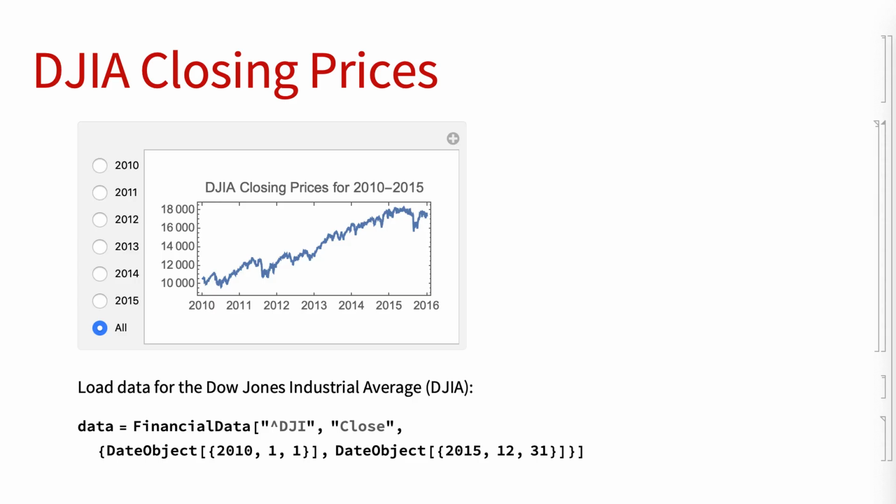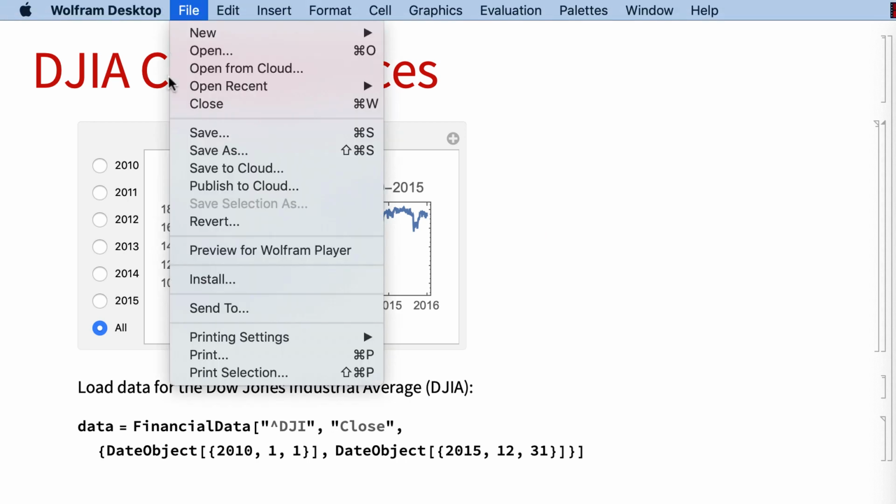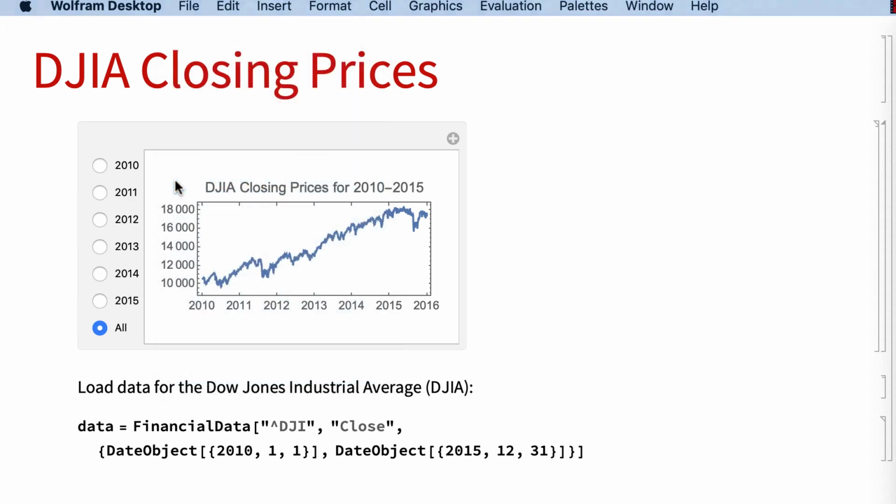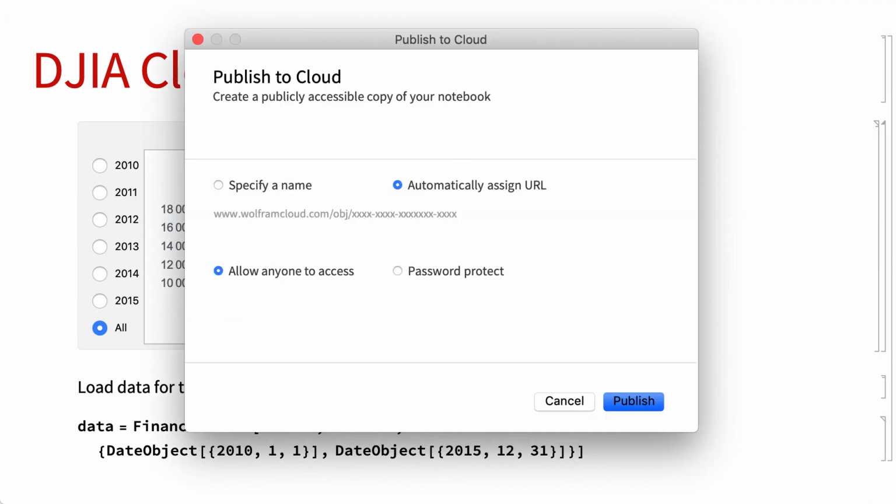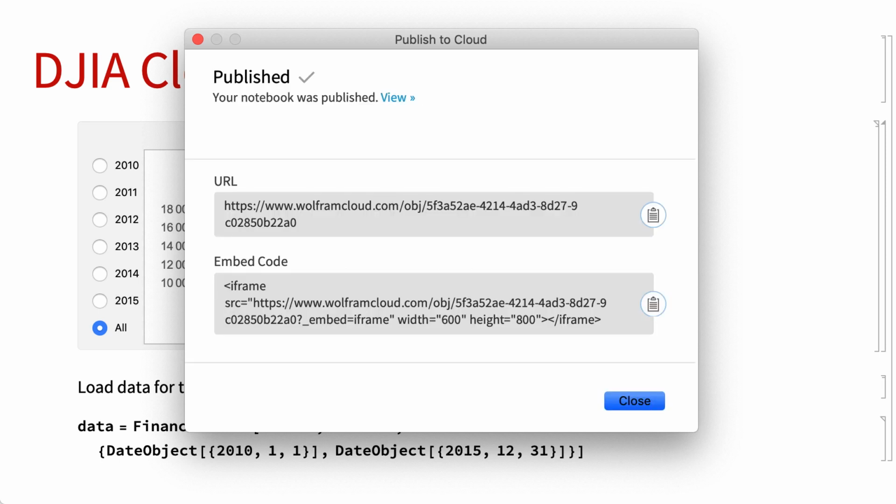For example, starting now with this notebook on the desktop, the notebook can be made publicly available by selecting Publish to Cloud from the File menu, which opens a dialog box much like the dialog box that came up earlier for choosing a file name and for choosing whether or not to require a password. Clicking the Publish button copies the notebook from the desktop to the cloud and displays a URL. As before, anyone with that URL and a web browser connected to the Internet could see the notebook.